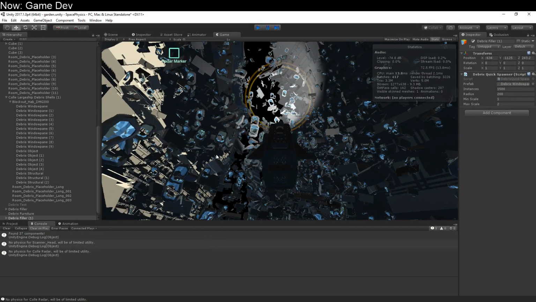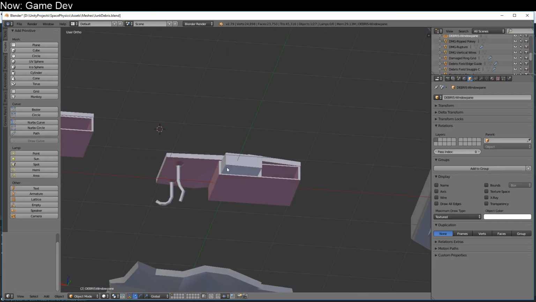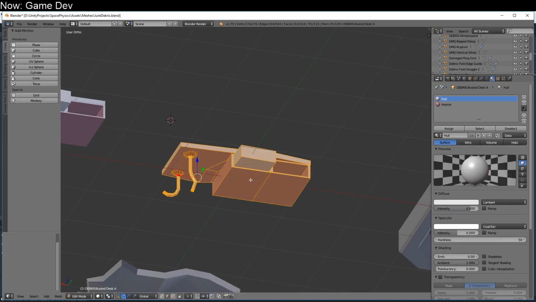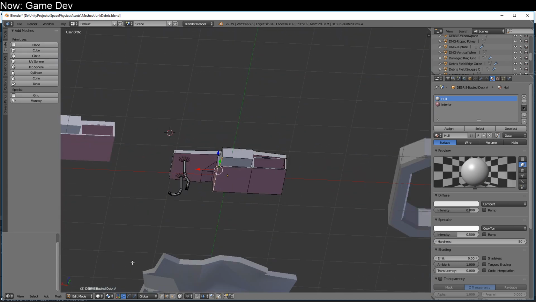What we'll do is we'll change that desk a little bit. This desk has two materials on it, as you can see. I'm going to go ahead and change that out a little bit because I don't want them to be quite as common as they currently are.